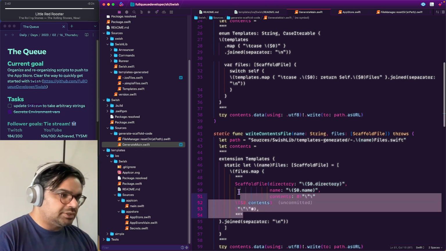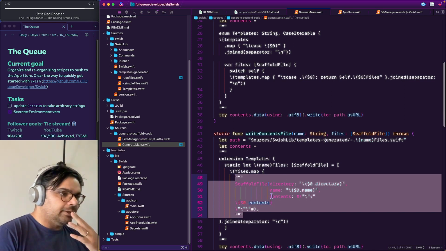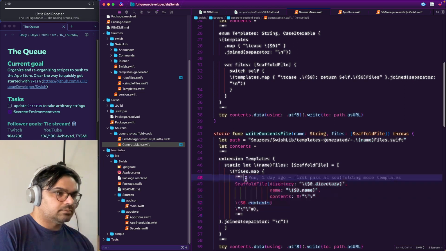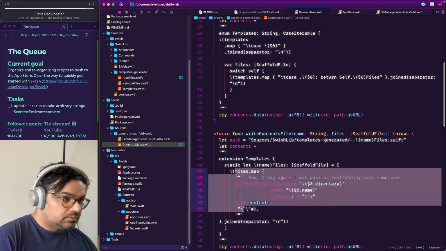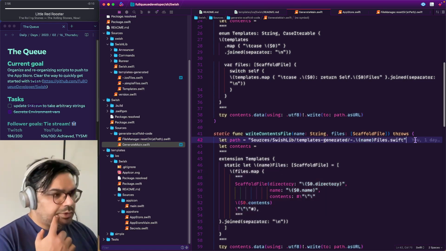Maybe it's just getting confused because I'm doing stuff inside of this loop here, but it was working before.